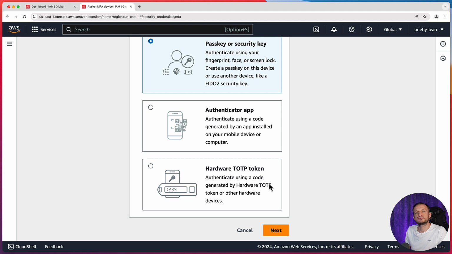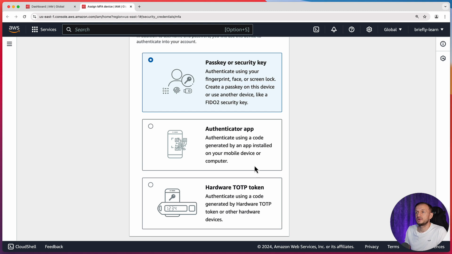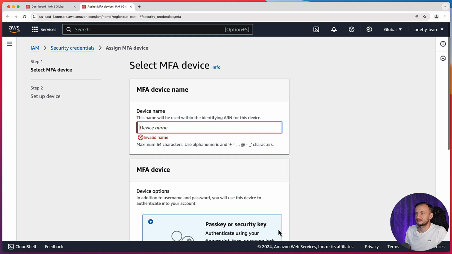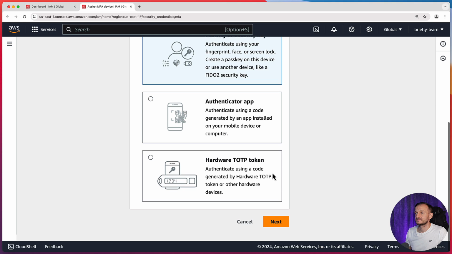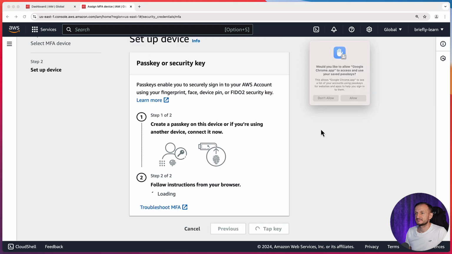You would need to choose the MFA as you see fit, but today we will go with a passkey or security key. So I will click next, device name, let's call it AWS Auth. I will click next. And here I got a message about accessing my passkey, so this will be done on the software level.